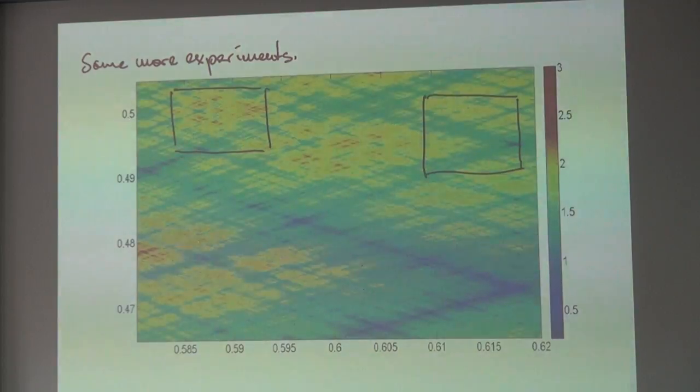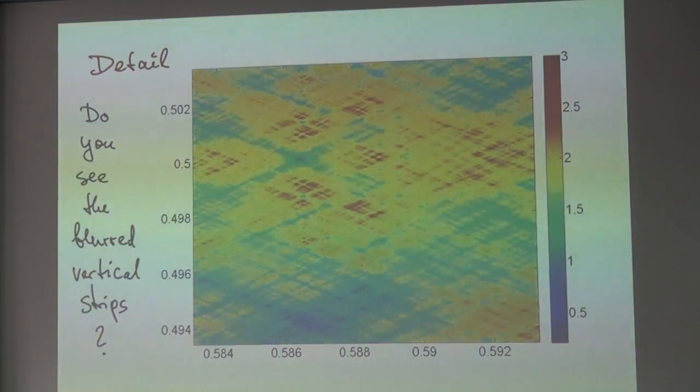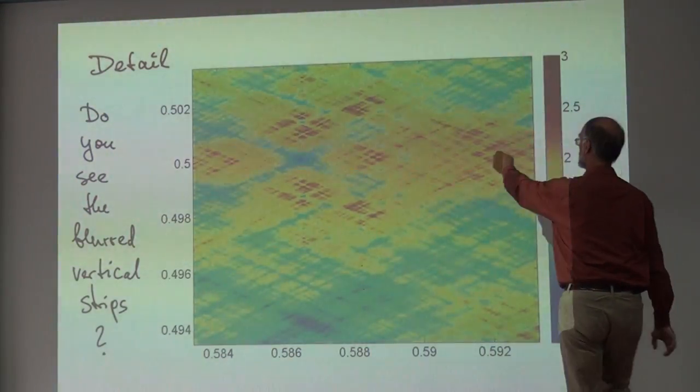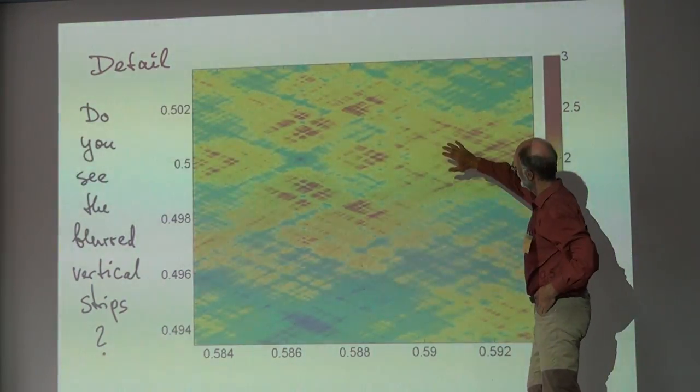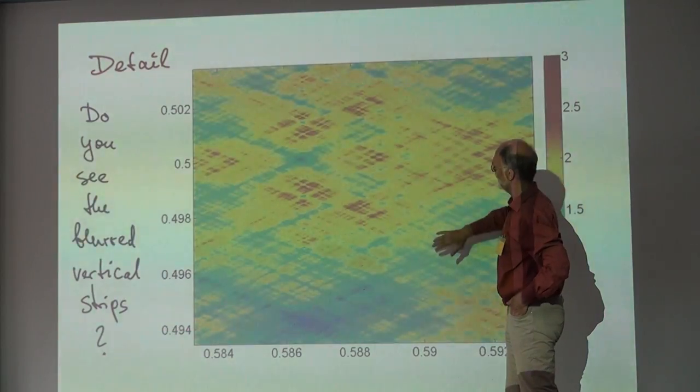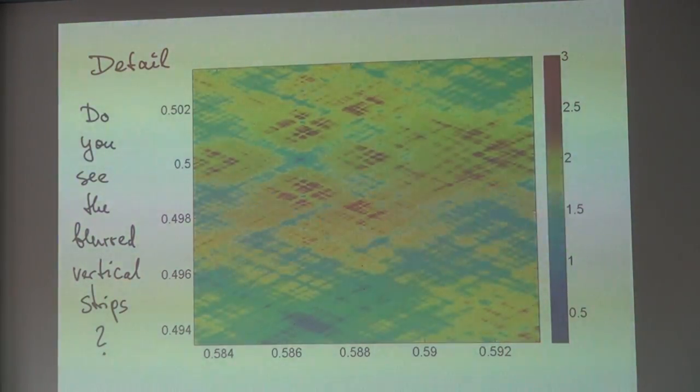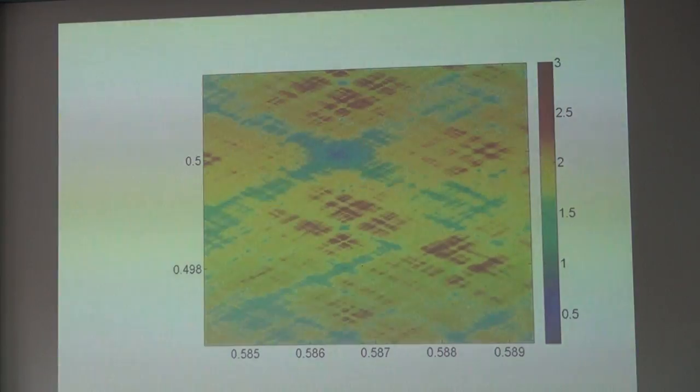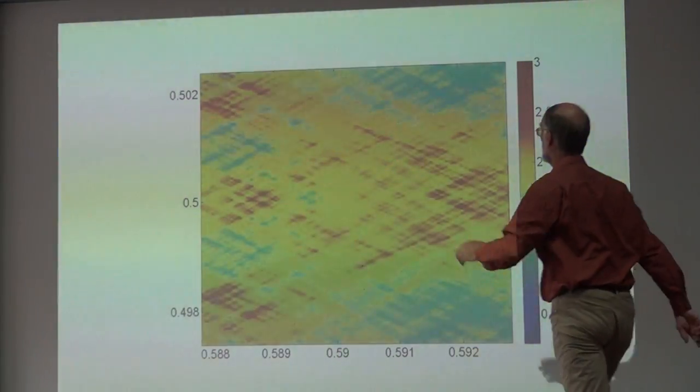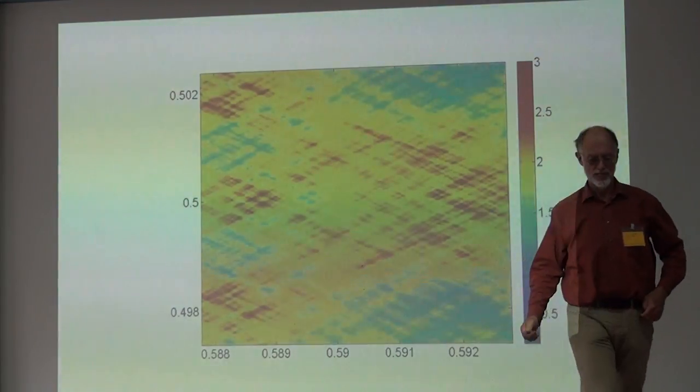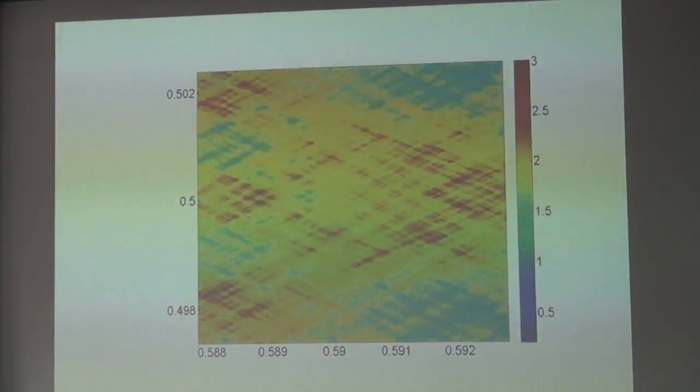And you see I want to magnify now these parts and if you look at them you see very strange thing. At some parameters you have the structure will disappear. Here you have these stripes, you see they are blurred there, the structure disappears. And this can be seen in many magnifications. Here you also see the stripes there. Here we have other stripes in the middle, or here you see the stripes also in the magnification. Here we have, this is further and they become more and more and it seems they are dense.